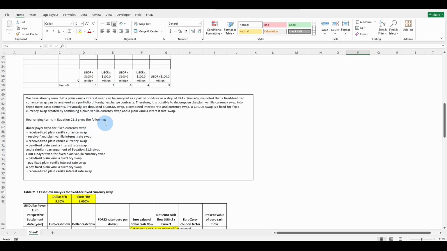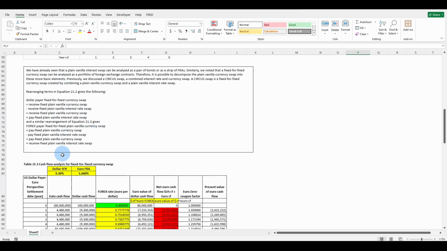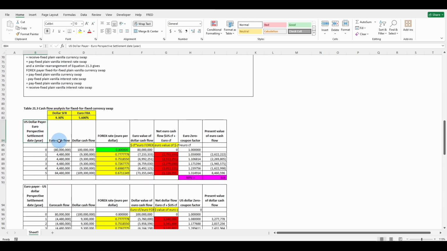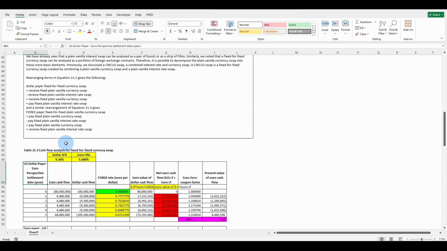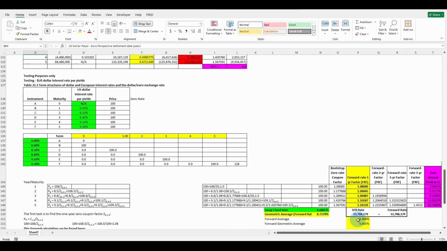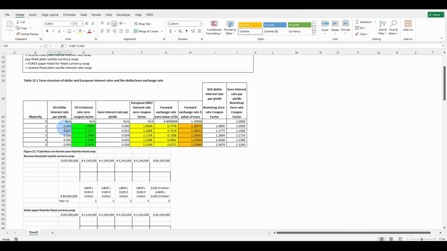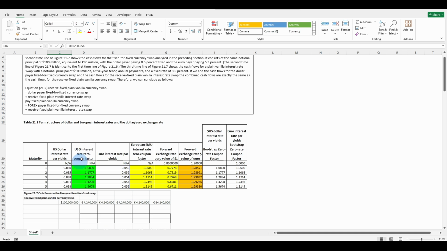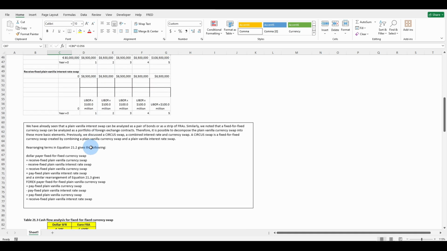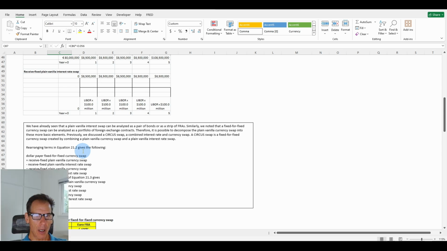What we're looking at here is the layout. So what you have to do is try to work through this, and you're going to have this US dollar pair euro perspective. This is going to be similar to what I previously discussed, if it's not identical. Here, the numbers are going to be the same. So the only difference between 19 and 19.1 will be this equation, which is the first example from 19.0. The only change will be our narrative.